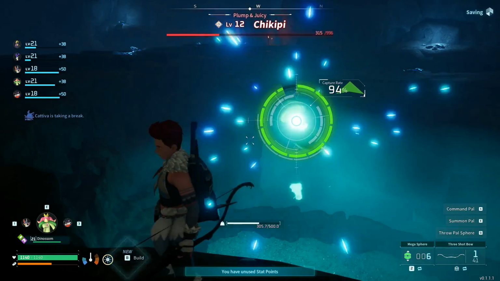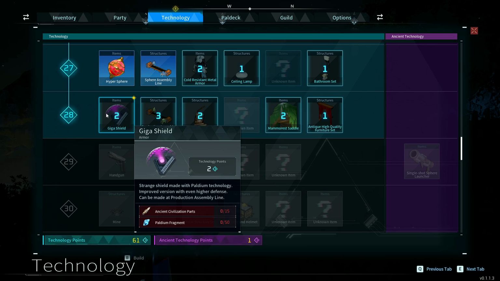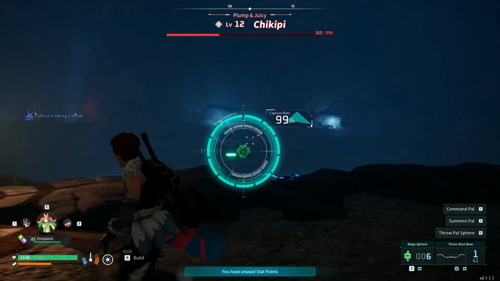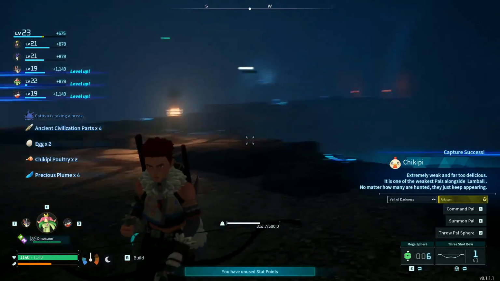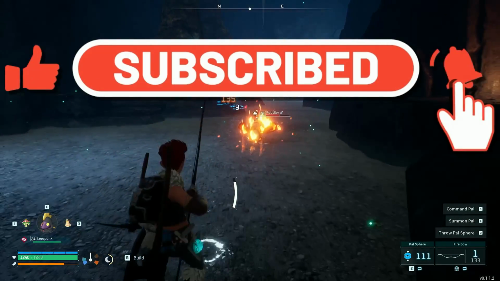But the ancient technology is not the only thing that you'll need these civilization parts for. It's things like the Giga Shields and a few other various craftables that you're going to need later down the line as well. So I'd recommend farming these relatively early because it does cost a decent amount of these parts to get through random bits that you're going to want to be building.